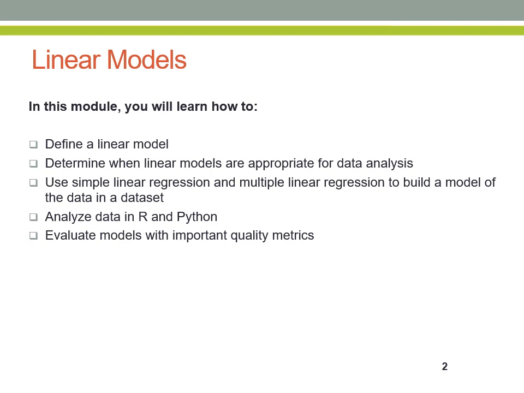We will first discuss what a linear model is, and we will look at its mathematical background. Then we will determine when linear models are appropriate for data analysis, and we will use simple linear regression and multiple linear regression to build a model of any data in any dataset. We will then analyze the data in R and Python with simple and multiple linear regression, and we will evaluate the models that we have built with important quality metrics.